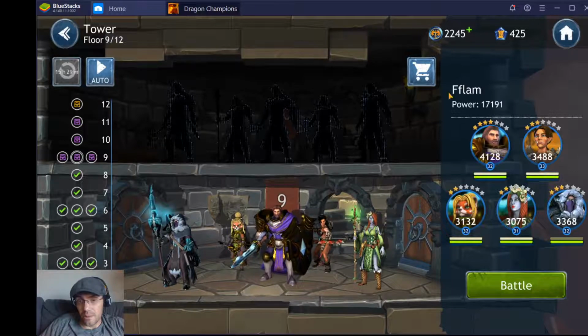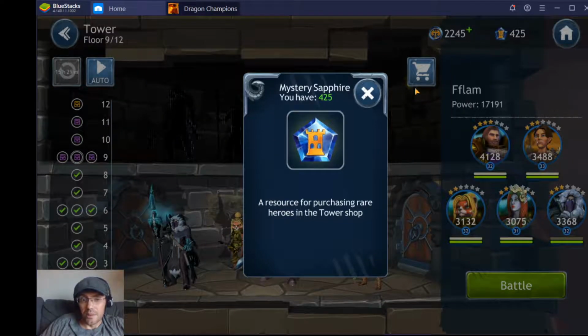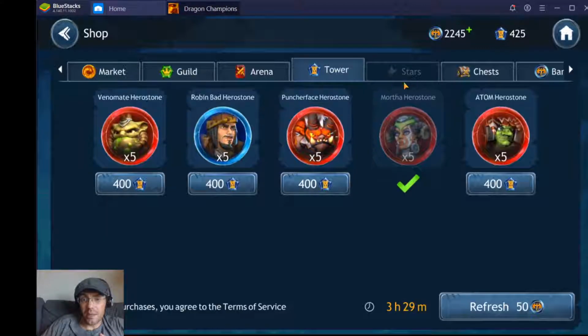After you complete battles here, you earn in the top corner here the mystery sapphire. You can use that in the tower shop. Now I have to admit, one of my favorite parts is at this tower shop, the currency they give you. I've already been able to buy a piece today. So I already picked up Mortha here, working on my orc team for the event. But I still have 425 pieces that I can use when this refreshes in 3.5 hours, and I can get another Mortha piece if she's there.